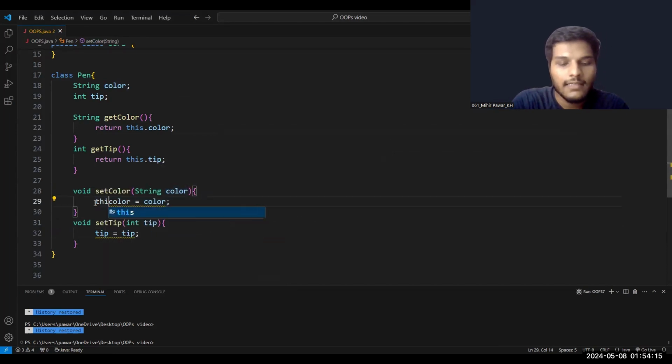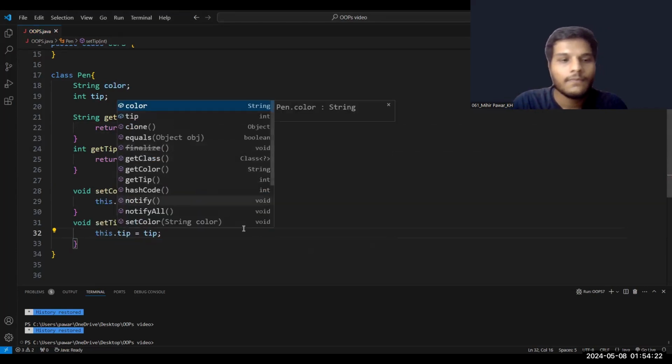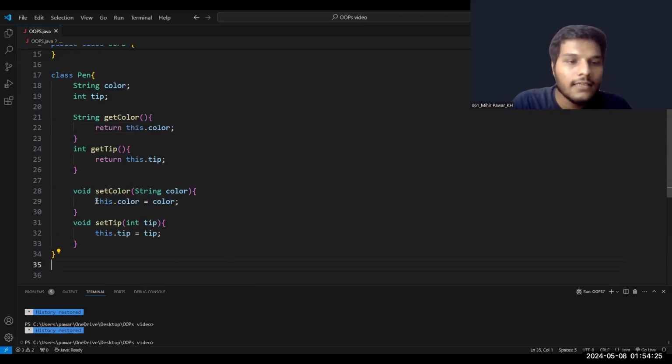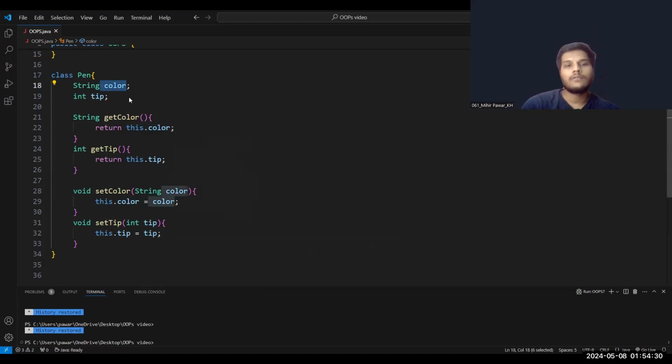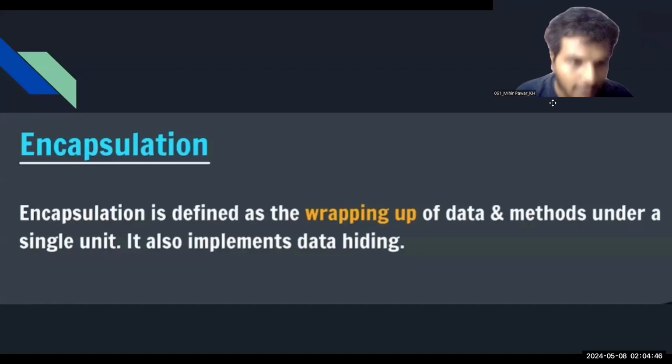So if I write here this.color, now the compiler will know that this.color means the class variable. So by this keyword we can differentiate between our variables and parameters with the same name. Now we have learned about classes, objects, getter methods, setter methods, and access modifiers.